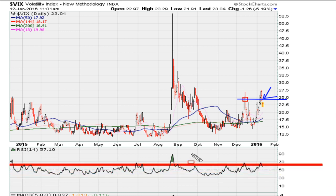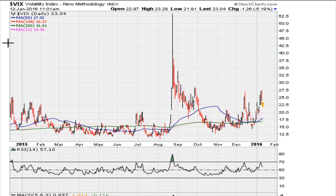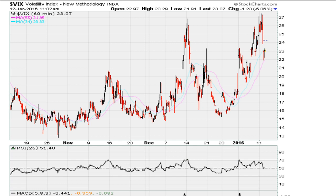If I draw it somewhere there, you can see that if you use this for resistance, this line at about 61.8 on the daily, every time the VIX struggled, even here, it went above that line with uniform action and back below it for the highs there. And then there was a slight resistance there for the highs there, and resistance here for the highs there, short-term resistance here for the highs there, and now we are seeing resistance for the highs as of Friday. So if we take a look at this chart, we might start seeing that the VIX is giving us a sell signal for the VIX, buy signal for the general market.